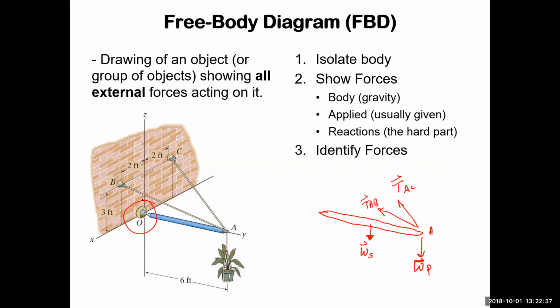And does that socket keep it from spinning, right? So is that providing any moment on that beam? Could it provide any reaction moments on the beam, or is it just going to let it move? Right, it's just going to be free to move. So the nice thing about a ball and socket is there's a restricted number of forces that it will apply. It's only going to keep it from translating, right? The socket keeps it positioned in one X, Y, Z place. And to do that, if the beam wants to go up there, the socket's going to push down on it, right? That's going to be a reaction force. If the beam wants to go down, the socket's going to be pushing it up. If the beam wants to go out, it's going to be pulling it back to a point, and left and right as well.